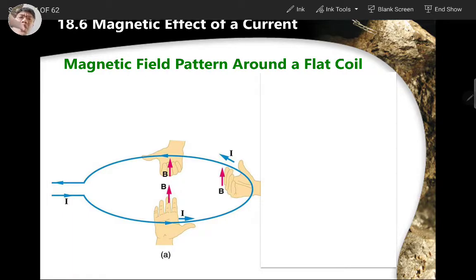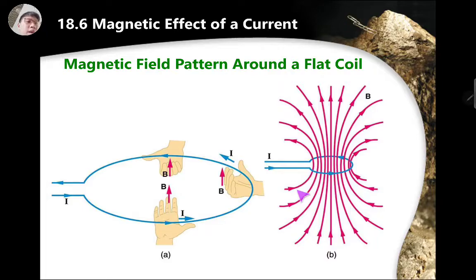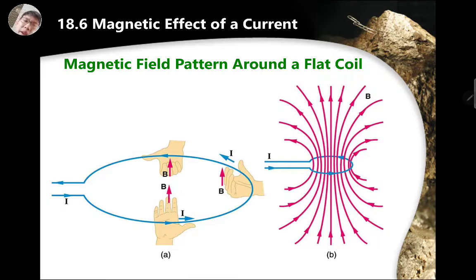So if you can imagine, what would the field look like? It will look just like this. So this is the coil. When current is going through it, it produces a magnetic field around it. Imagine this in 3D, it's all around it, curving in and coming out of it. This is what you get from the right hand grip rule.